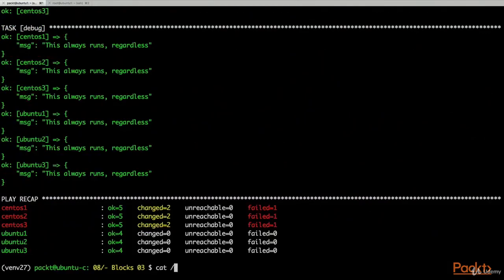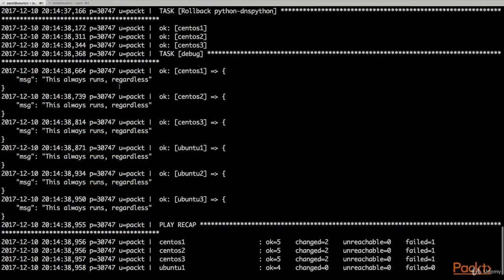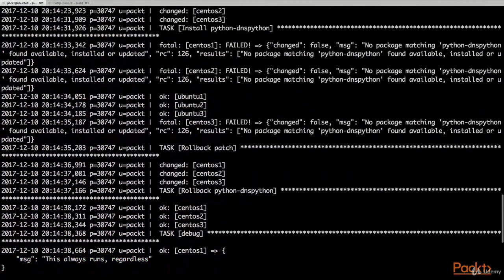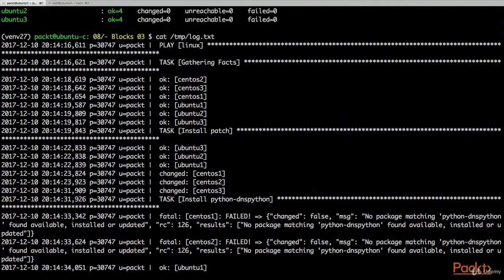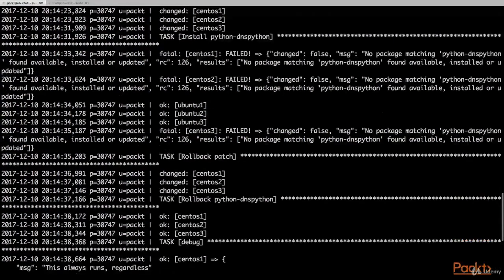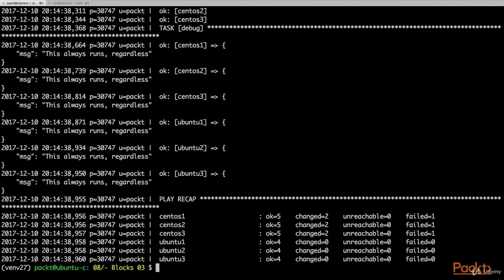Now if we have a look at that file, you can actually see here we have the information logged, we have a timestamp, we can see the process ID that was running at the time, and the user that was executing as well. So that's very handy.